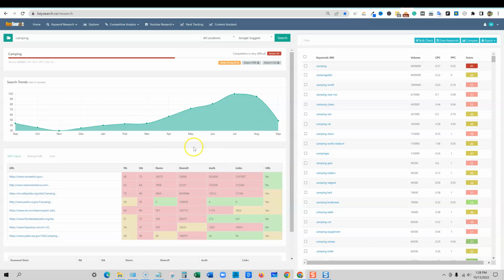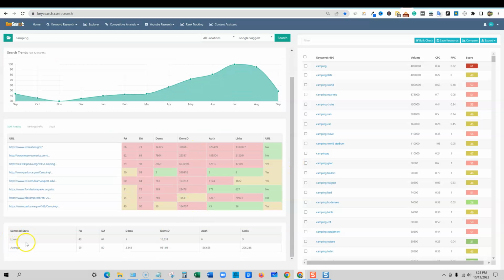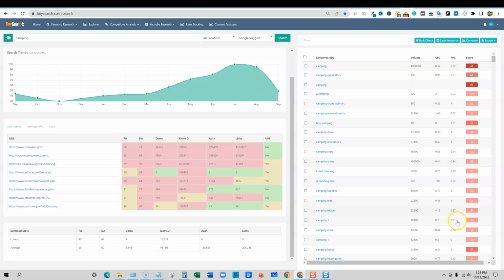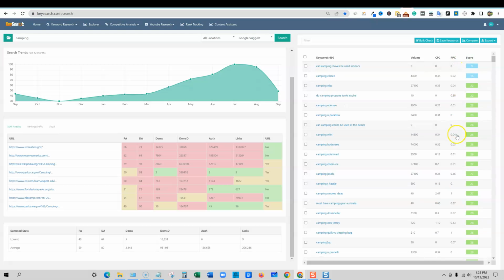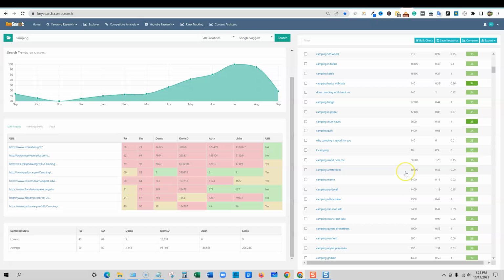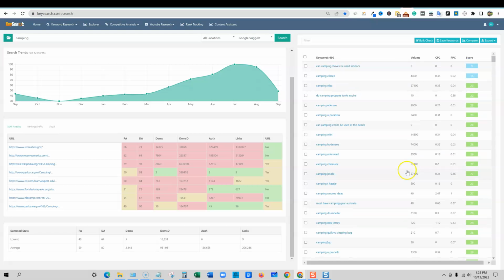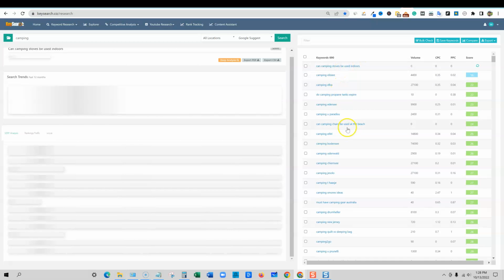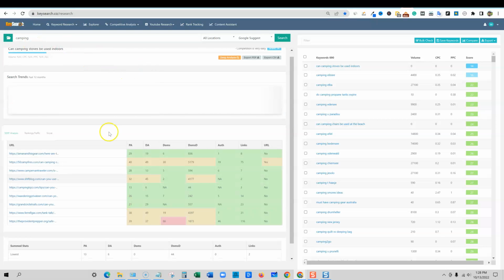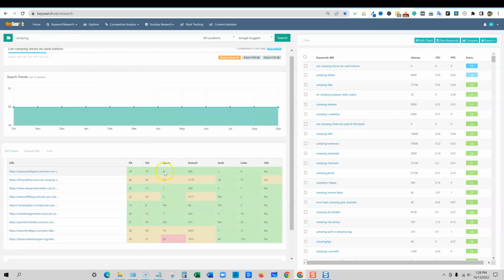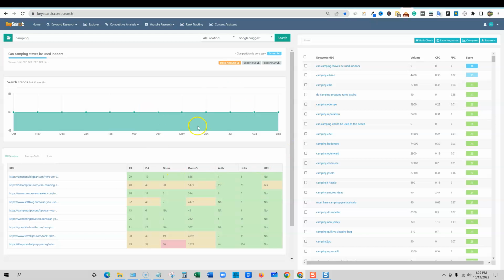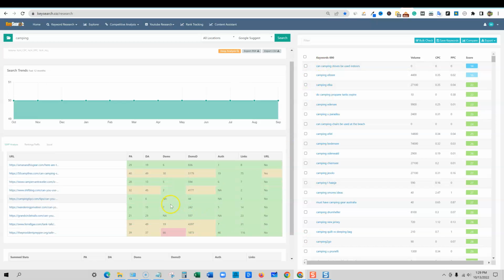So in Keysearch, we're under camping right here. You're going to get some cool data. Lowest 64, average is 80. And you can come through here and automatically, I like how a lot of these keywords are already in here. So this niche is used quite a bit, I think. But look at all the keywords that are in here. Can camping stoves be used indoors? Really cool keyword. Maybe you want to explore that keyword, so you click on it, and then it's going to tell us even more data, and you can look over here. And this is what I like. It's just very fast. Keysearch is just very fast at doing this keyword research like this.